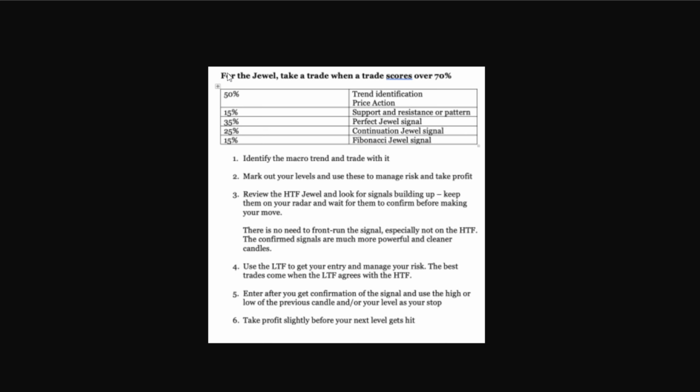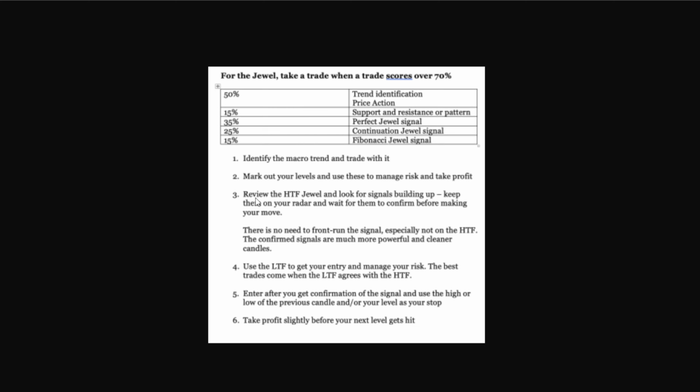Okay, moving on from there, we can look at the perfect jewel signal, or how perfect is it? We went over some examples earlier, and how to prioritize those and what those will look like. If you get the perfect jewel signal, that's going to be worth 35 points. So already, if you have the perfect jewel signal and it's on the same side of the trend, that's an entry. I mean, that's 85%, right? So again, those are going to be the ones that move the needle the most, of course.